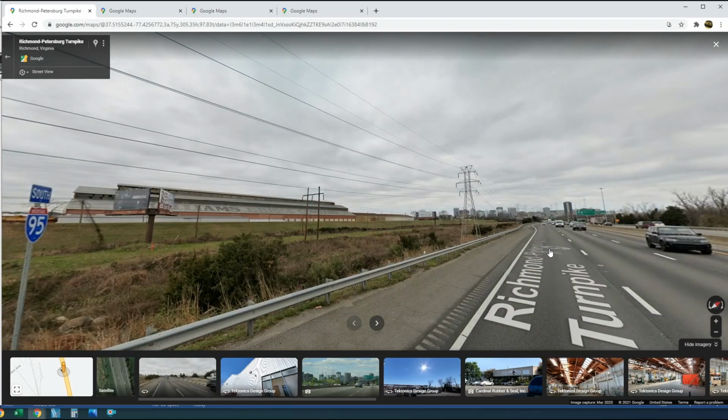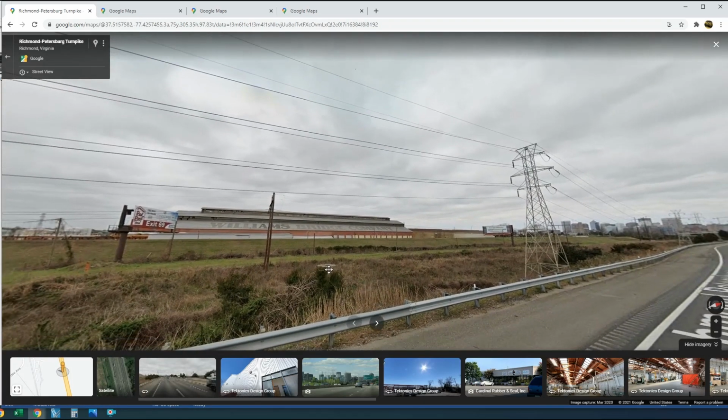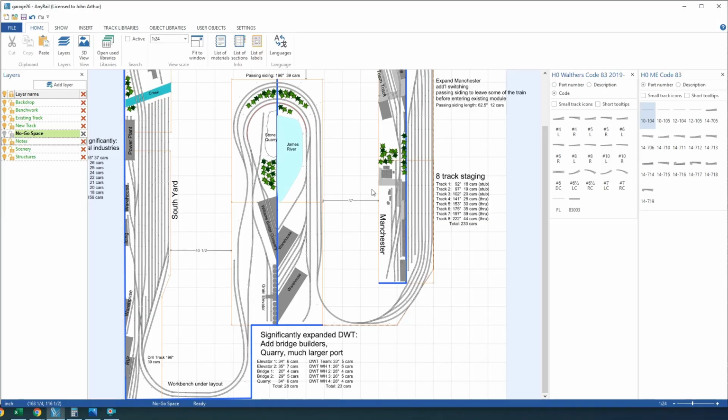I just think that's such a cool piece of industrial history of Richmond. And there's the skyline right there. So you're just south of the river, just south of the city here. Just a really cool area. So just wanted to show you all that as well. All of those things I'm incorporating into the Deepwater Terminal branch on my layout. So that's kind of my thinking.